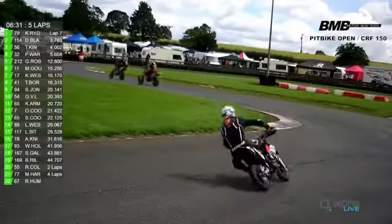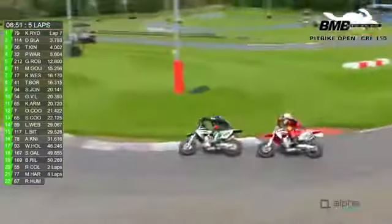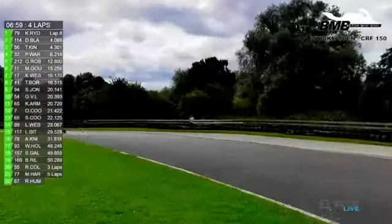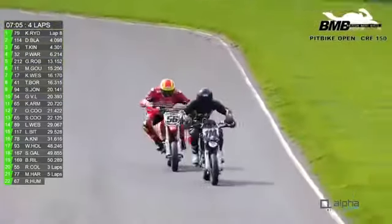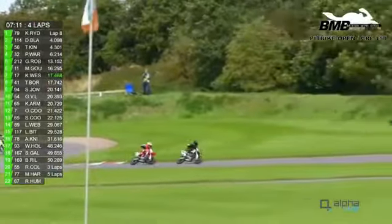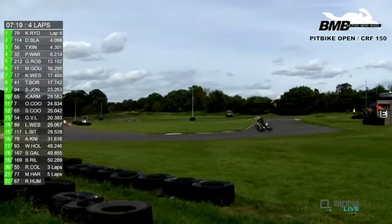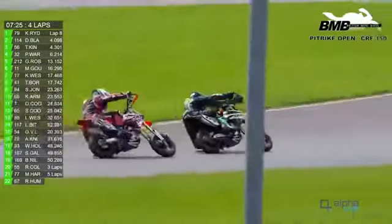Pete Ward then showing in 4th, but Gaz Roberts, Michael Gow, Chris Weston in 7th place, Tino Bortolotto in 8th position, Sam Jones. No, for Ty. And a note here, Glenn Van Leer, is that one of the Dutch contingents in 10th place? He's got 2 racing, one on the CRF. Oh yeah, he's one of our Dutch riders. He's got one on a 2-stroke, one on a CRF 150. They race all over the place, down in France and Belgium and all sorts. So it's great to see him down this weekend. Glenn Van Leer in 10th place has gone down, but he's back on the bike. I think he's lost 4 or 5 places. Still, our attention is on this battle for 2nd place.